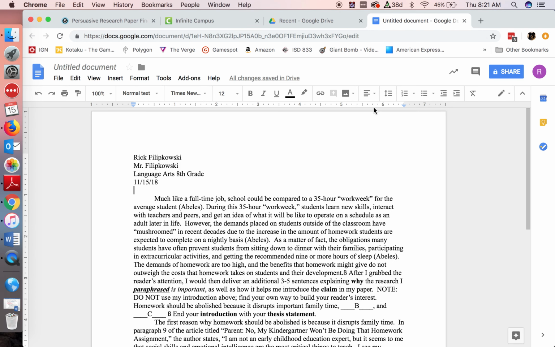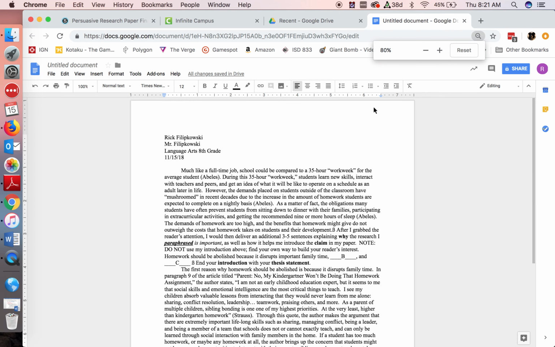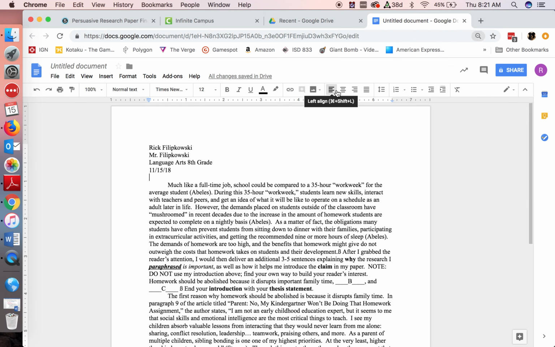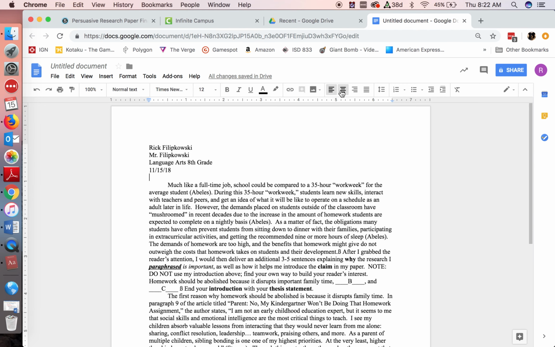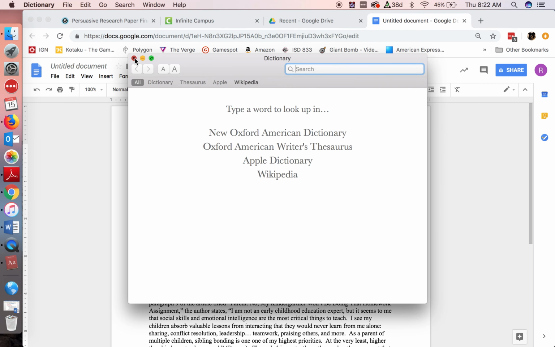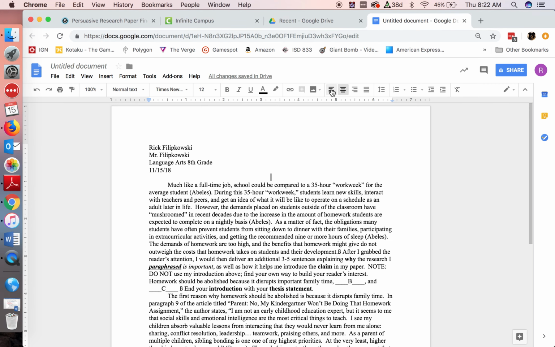Okay. What this means is left justified, left aligned. That means when the cursor is blinking right there. This is centered, so when I click that, you're going to notice that the left cursor is blinking in the left, center it's blinking in the center, and if you do this one all the way to the right, it justifies it to the right.